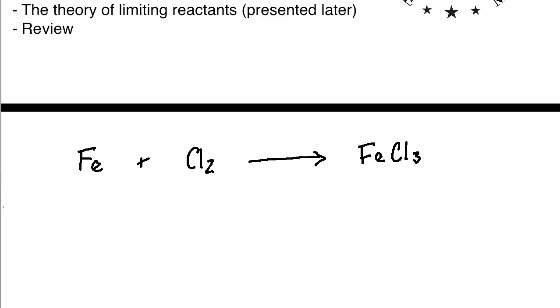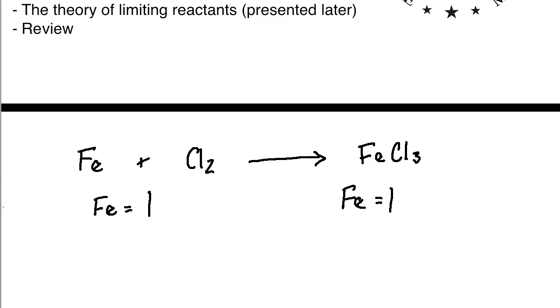So what I would do is I would say, all right, how many irons do I have on the left? Well, I only see on the reactant side one iron, which would come from, there's always an implied 1 next to each of these. So if I come over here, I also see 1 iron. So the iron is balanced for the products and the reactants. Both of them have 1 iron.